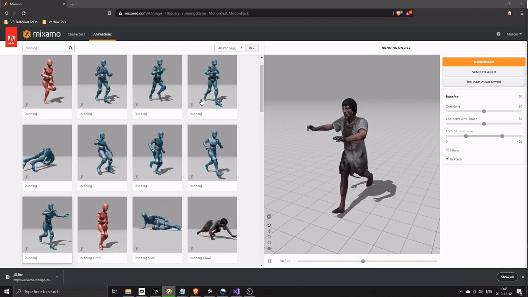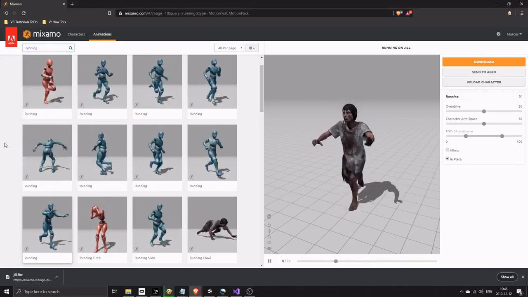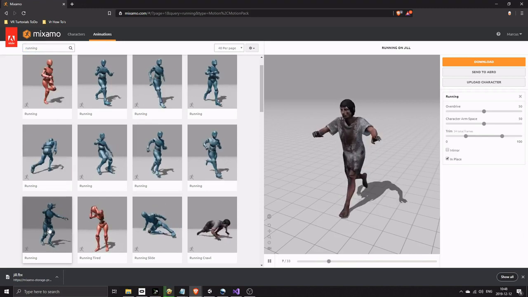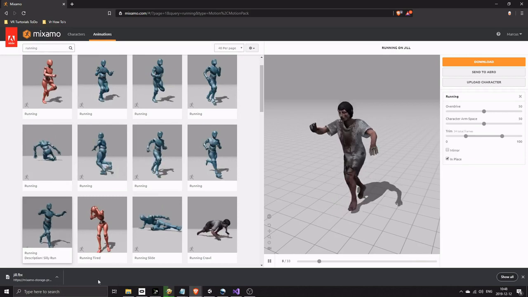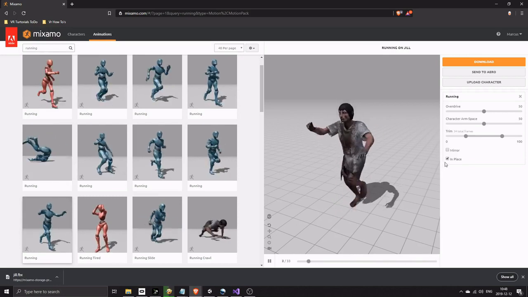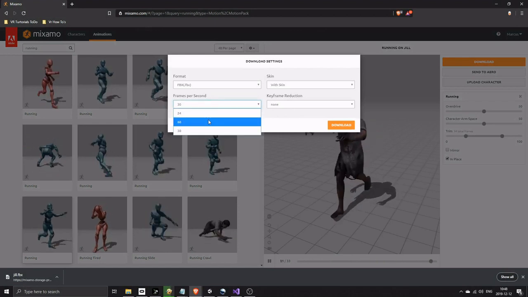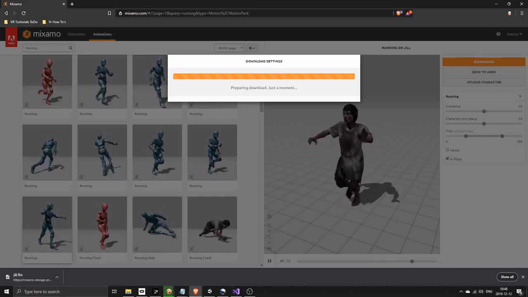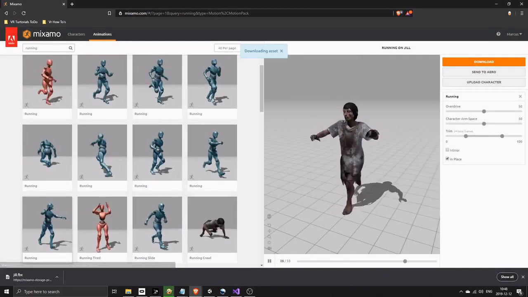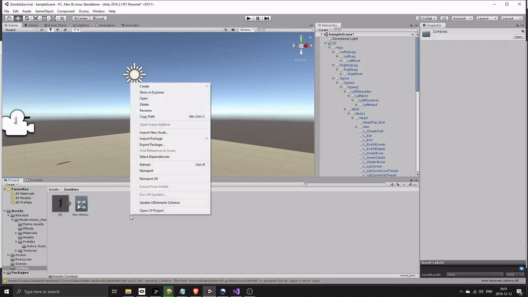Head back to mixamo.com. Click Animations and search for Running. Choose what animation you want, it does not matter. I choose one with a zombie style running, you see it here. Select In Place. Choose 60 frames per second, don't change anything else. Again, don't save direct in the project folder, save in another location and import through Unity. Go to the zombie folder you created in Unity. Import the new animation.